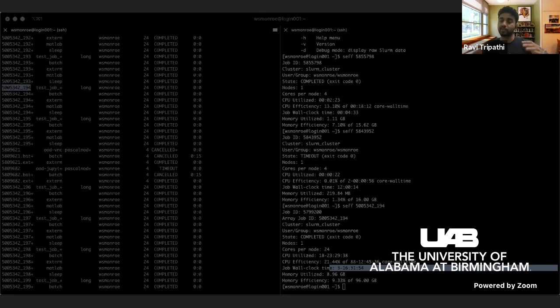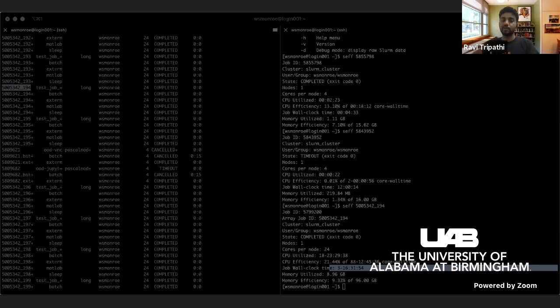Just because if you ask for fewer resources, then the Slurm scheduler has to do less work in going out and finding those resources for you. So like if you ask for 200 gigabytes of RAM and you are only using 2 gigabytes of RAM in real time, then by asking for 200 gigabytes of RAM, you have already excluded a bunch of nodes that would have been useful since you are only using 2 gigabytes. So you have excluded those nodes.